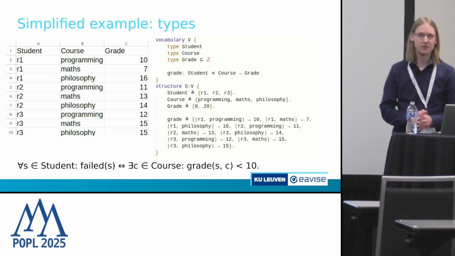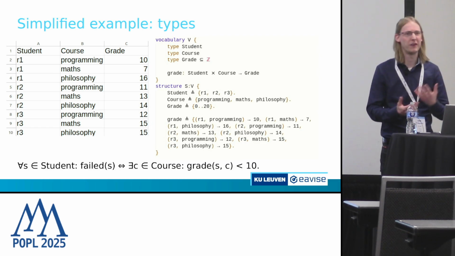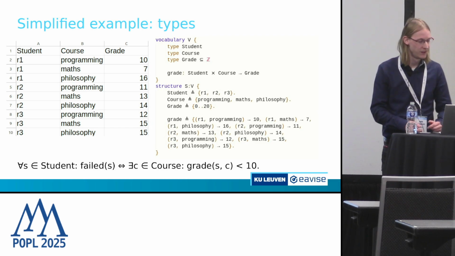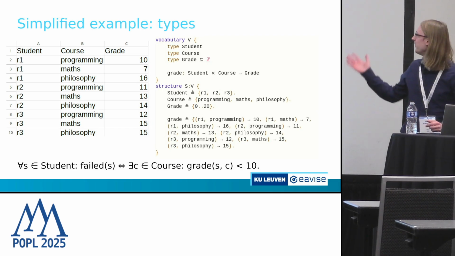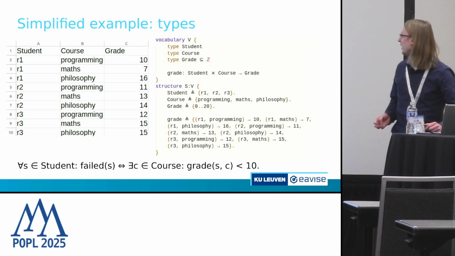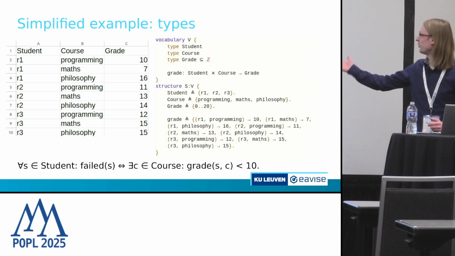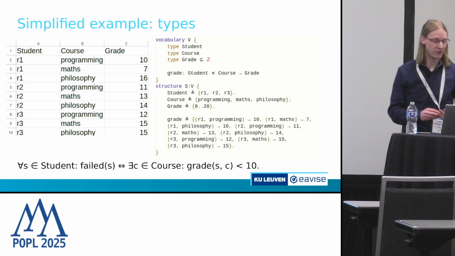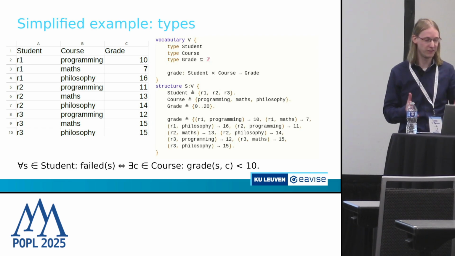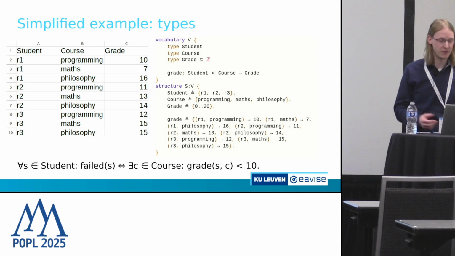Do these assumptions always work? We figured that from numerical data, that might not be the case. Because for instance, if you look at our grades, we know in Belgium, courses are graded on a scale between 0 and 20. But no one, for instance, scored a 20. So if we want to, for instance, say a perfect student is a student who obtained a 20 for a course, we have a type mismatch.